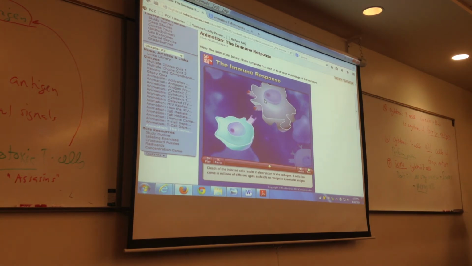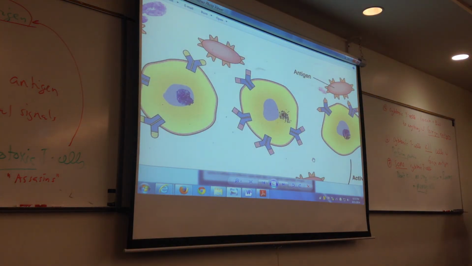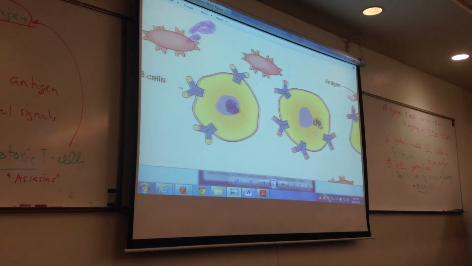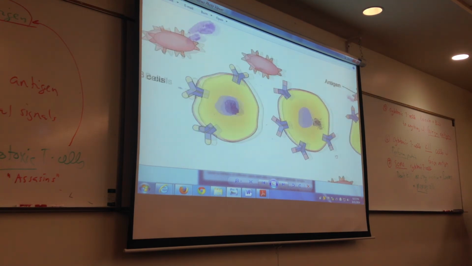I'm going to kill things with a foreign antigen. But we're also now going to do the B cell half. All right? So the trick with the B cell is it's the same general idea. It's just a different cell. So here we have some B cells. Looking at them, the big yellow guys, what do you notice about their surface? They have proteins. They have little things, right? What do you think those things are? Those are receptors or proteins, pick a word. All right, so what do you think those receptors are?